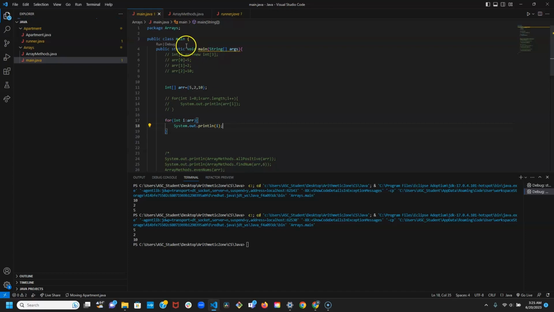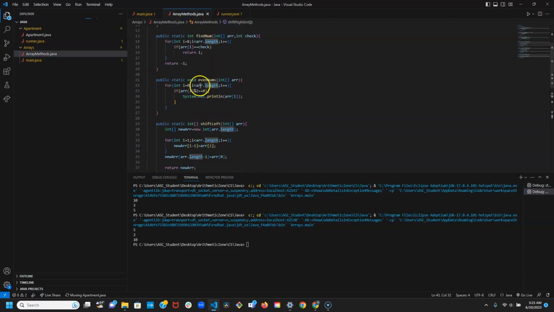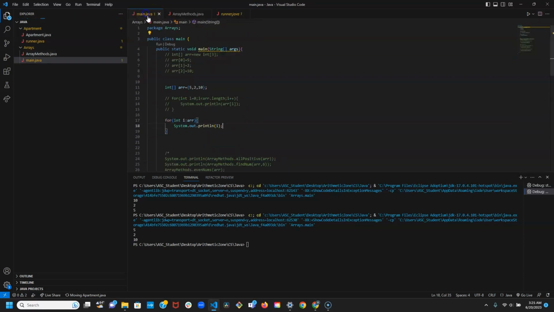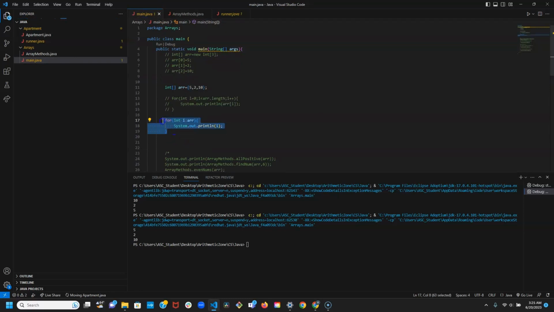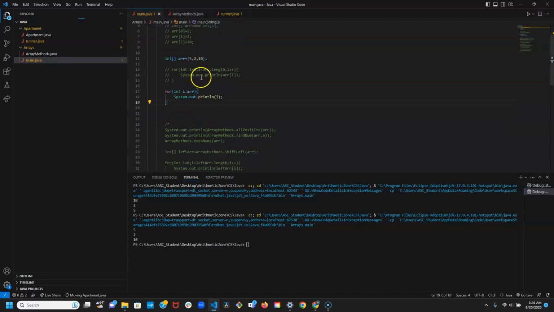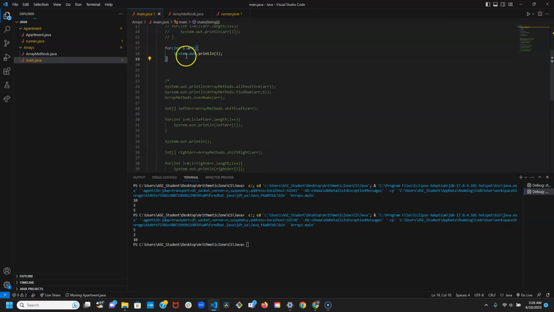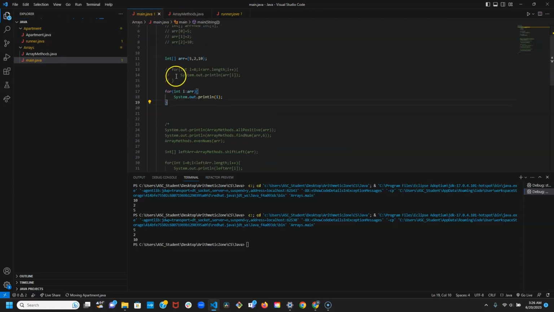But in some instances, the enhanced for loop can definitely be a big time saver, especially when we're looking at 2D arrays. And 2D arrays, as the name implies, are just arrays inside of arrays, multi-dimensional arrays. And that is something that we're going to be looking at in the future. Not right now, because it's definitely a little too complicated right now, but this video just serves as a simple introduction to one-dimensional arrays, where we just have multiple elements of the same data type in Java.